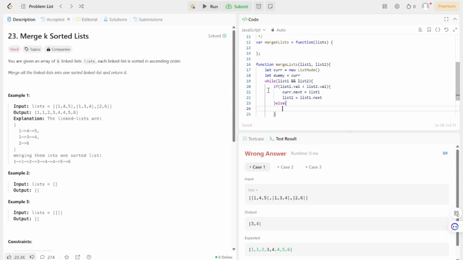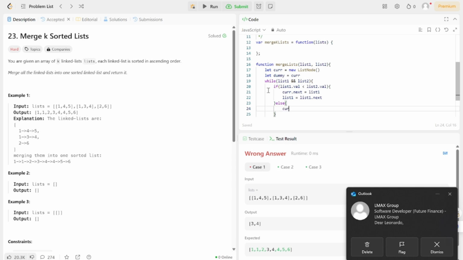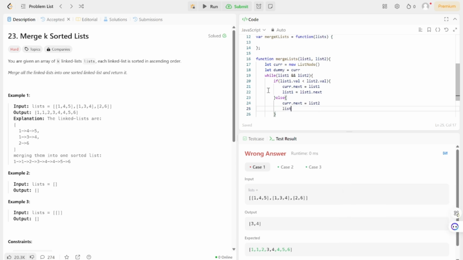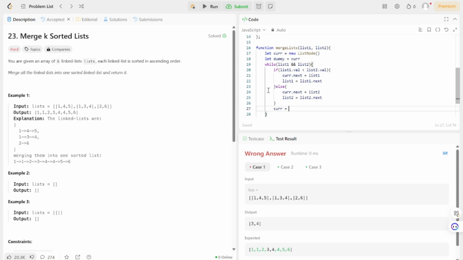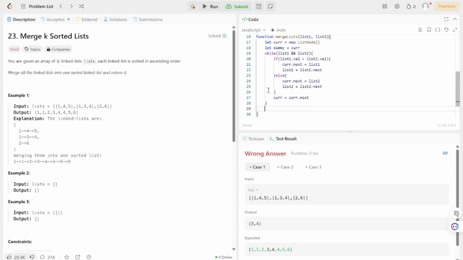So else, if list1 is not smaller than list2, so if they're even, current.next is equal to list2. If they're even, it doesn't matter because it's still going to be in size order. So list2 is equal to list2.next. Okay, and then we set the current value to current.next, so we're not changing the same value on repeat.